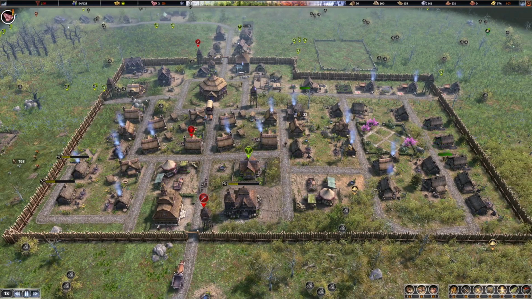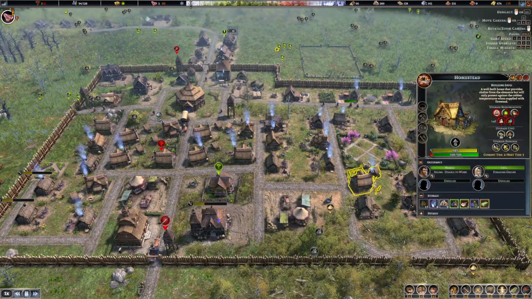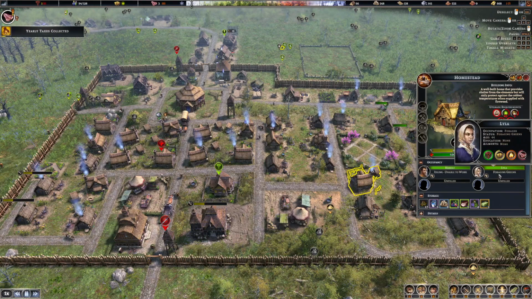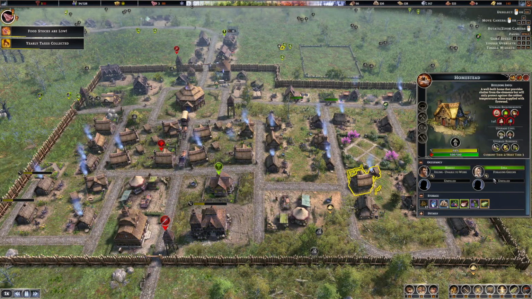I saw something posted about tier 2 buildings not working. I'm not seeing that. Well, I've got some homesteads up here, and I don't know if they were talking about those, but they are working. So I'm not sure what the original poster was saying wasn't working, but I'm not seeing that.